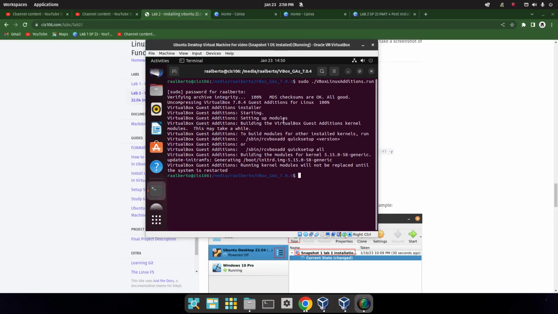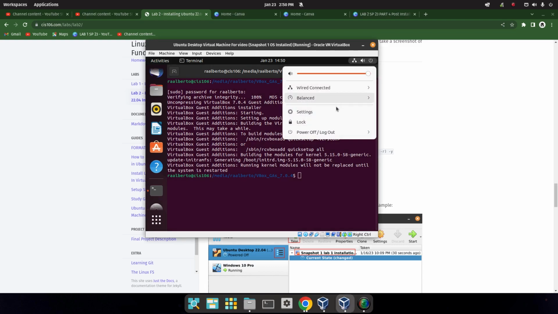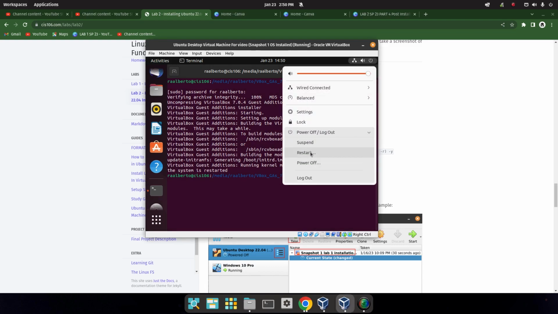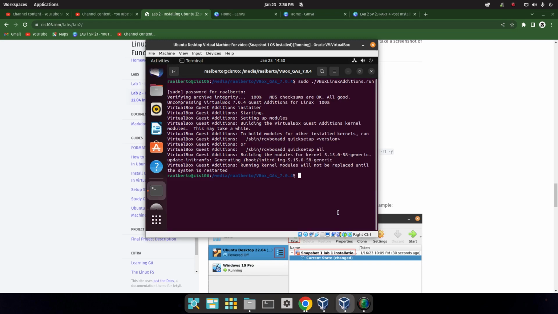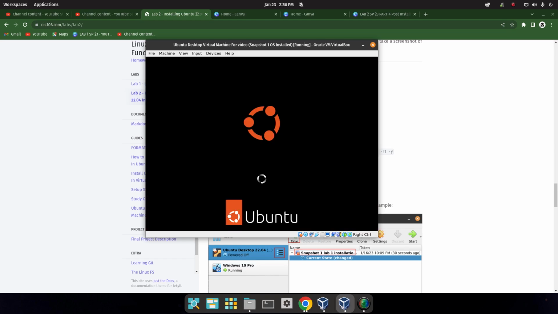Okay, now that the system has successfully installed the guest additions, we're gonna restart our computer. You can do it in a couple of ways. You can do it graphically by clicking on the on and off button right here and then click restart. You can do it in the command line. You can type the command reboot. You can type also the command telinit 6, whichever way you like it. I'm just gonna type reboot and I'm gonna press enter.